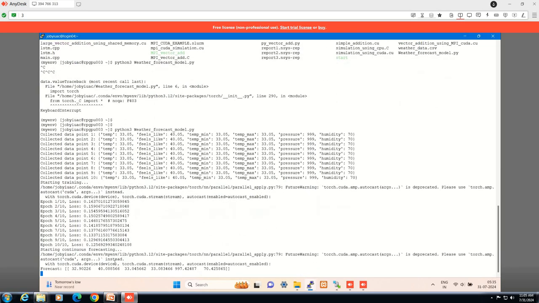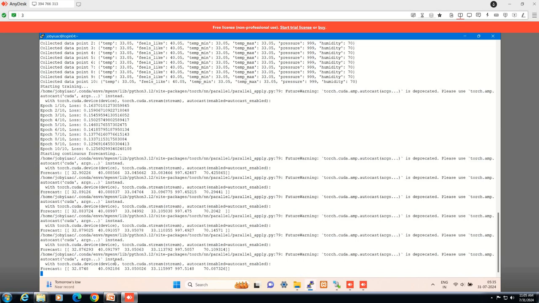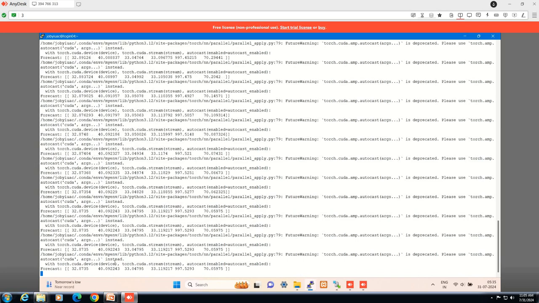It has trained for a large number of epochs, then it started predicting. It's going on predicting, having created a model from the data. So theoretically you must be able to take in new data according to the trends and patterns. It will go on predicting the next few minutes of data or few hours of data, depending on the timestamp. Okay, then thank you.